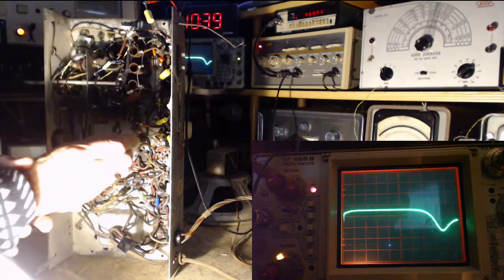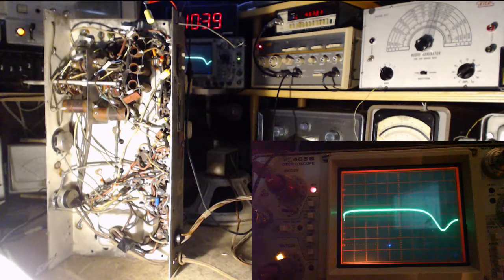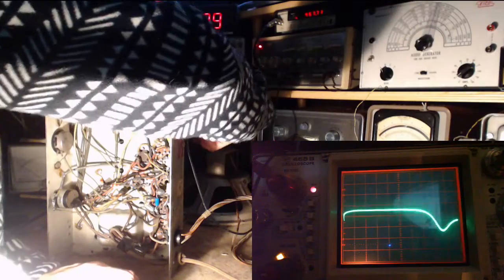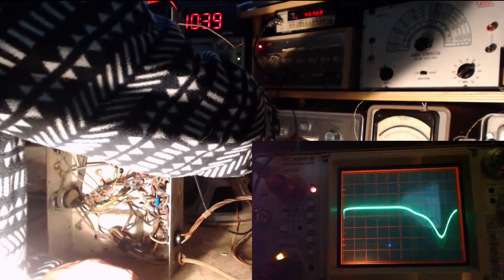Oh, look at that. Maybe, is that what was doing it? It's not really moving, it's just making it stronger and weaker. Okay, now I'll get to the top of that one. Top of one. I can do these with my hands, can't I? Over you come. Oh, these are just 16 miles out.